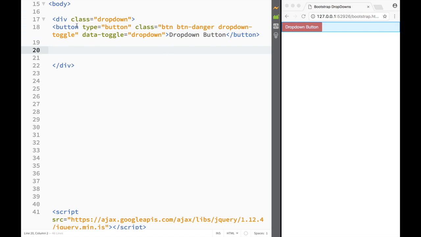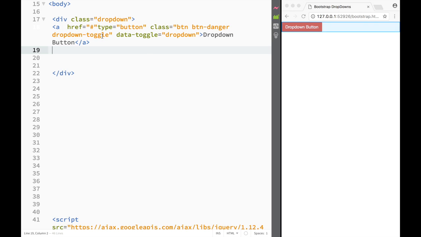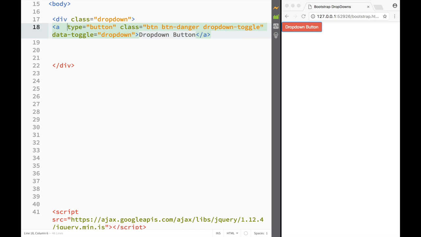Now keep in mind that I could have actually used a link over here. So if I would have said an a href, and over here the same, just the closing, and obviously I would have to create some type of href. I mean, basically I could create a dummy link or something like that. That also would work, because as you know, in Bootstrap we can do it both ways. The links could be the buttons, but in this case I'm just going to keep it a button just to keep it simple. So I'm just going to change it back to a button.